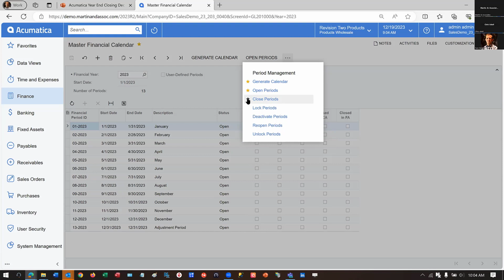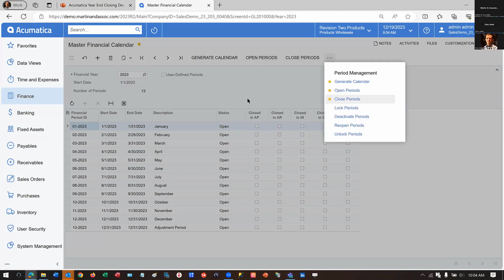Acumatica's period life cycle supports closing a period in both the subledgers and the general ledger. And then subsequently, and we'll talk about the difference between closed versus locked, the ability to lock a period, and then of course to reverse that process.